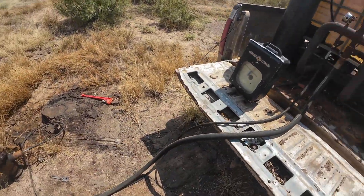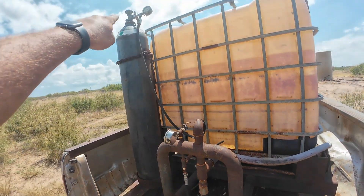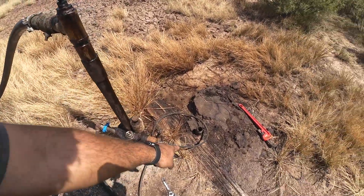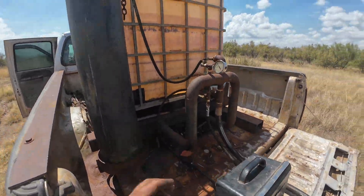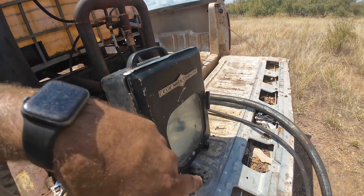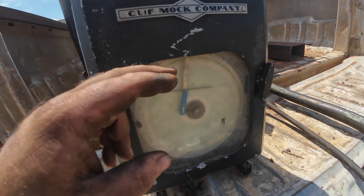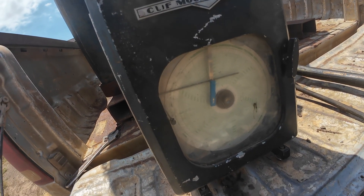We can fill it up with water — of course, shut the valve going to the water tote — and then we've got a quarter-inch connection going up to a nitrogen bottle, and that's what I'll use to put up the actual pressure. No pressure on one side, and we're using the other side as the pressure gauge. Up here we've got a gauge, and we've got a chart recorder hooked in here — this is what I'll have to turn in. It's a 24-hour clock, reads the pressure, and you get to see if it leaks off or not.